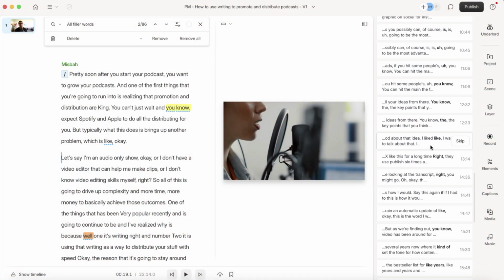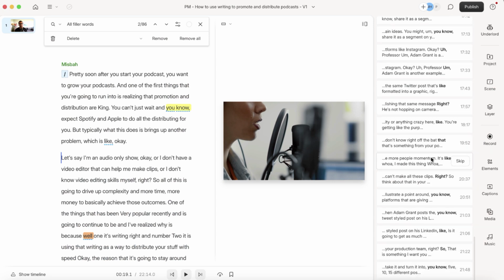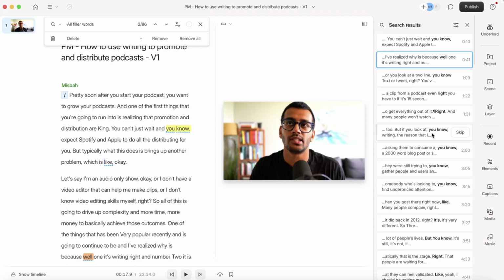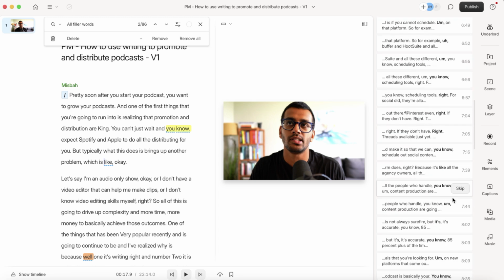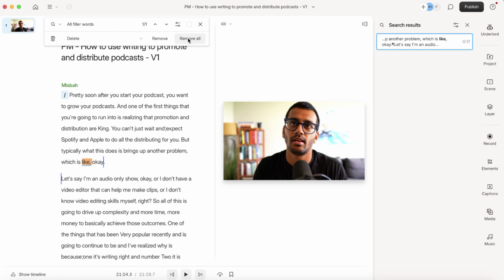Quickly go through, scroll through the right-hand side like that, hit skip on any of them that it's applicable to. So basically, once you have skimmed through this right-hand side, saved and skipped anything that you don't want to remove, let's say you're ready to remove everything, right? You come over here and you hit remove all, and it's gone, just like that, right?